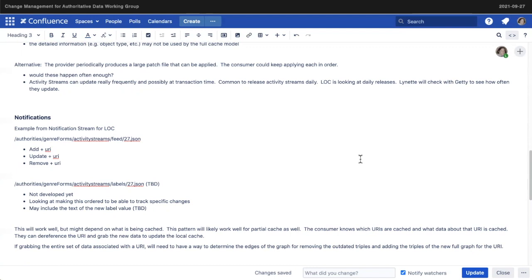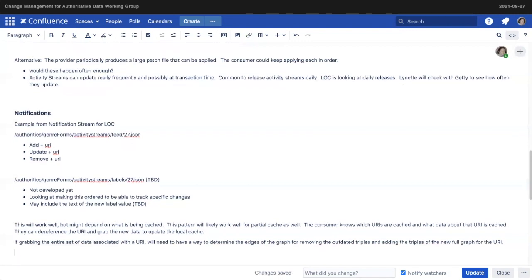So maybe the document should make it clearer that notification is also a type of activity stream. It just doesn't have the same details or link to RDF patches, or something like that. Yeah, I do think that, again, this kind of brings me back to the idea of actually producing some examples in the appendices, because I think that would make that kind of information clearer.